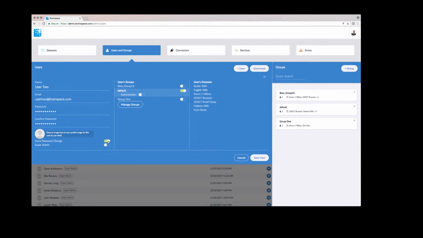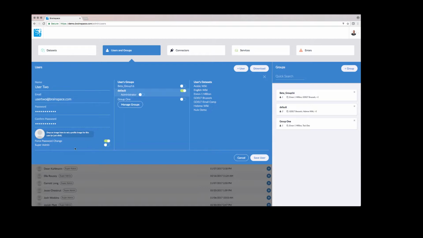That way, whatever password you've set for the user, as soon as they log in for the first time, they'll automatically be forced to change their password to whatever they specify. That way, as a person managing permissions for your organization, you're not aware of the individual passwords for each of your users. Now here at this point, if this individual was going to be a super admin, I would toggle this feature on here and enable this user to be a super admin.